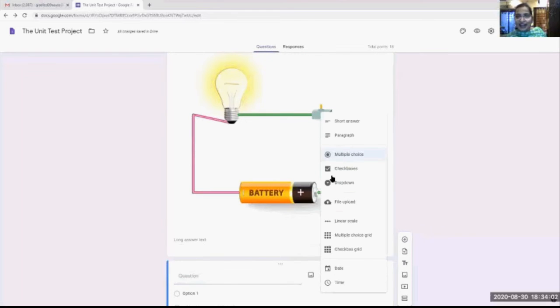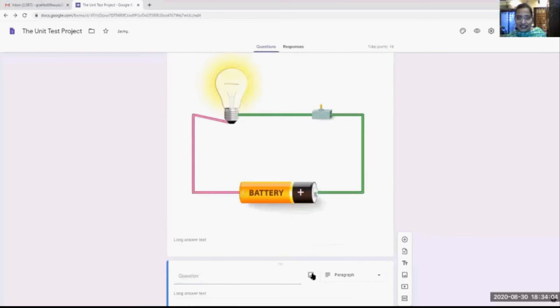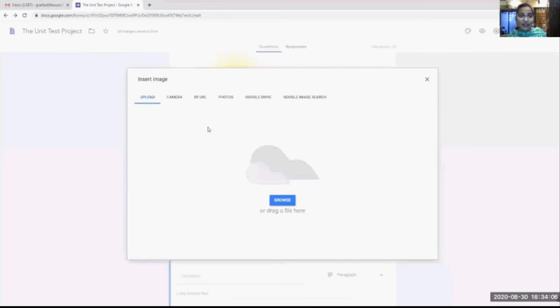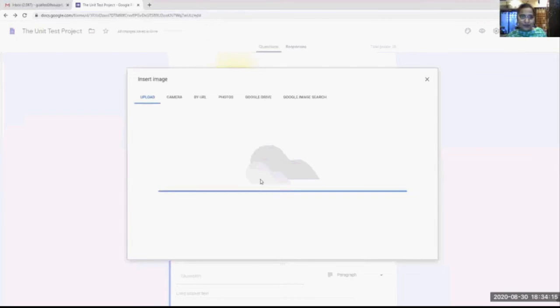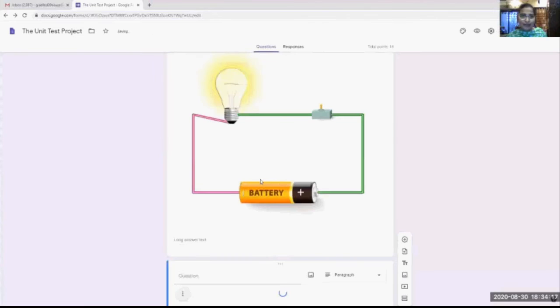I say add, I say paragraph, I say image, and let's look at how I can do it in math. So let's say in math, I want to put in this diagram now and I say open. And look at what happens.